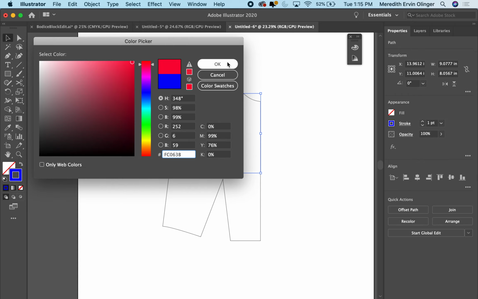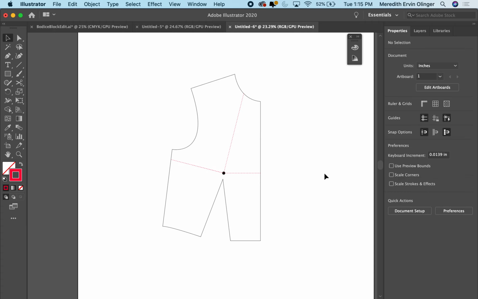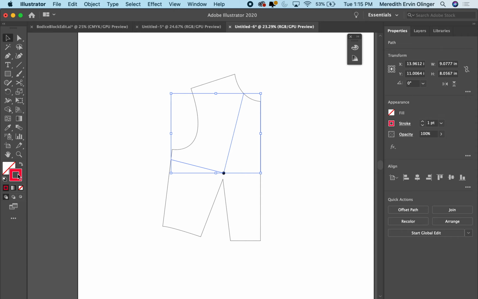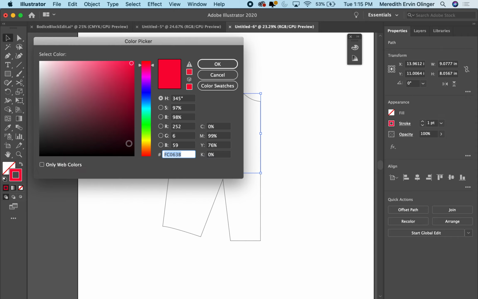Red might actually be a little easier to see. Click it off. I changed it red. Okay, so you've got some play. As you're working and things get more complex, it is easier to start color coding things, okay? So I'm going to change this back to black.